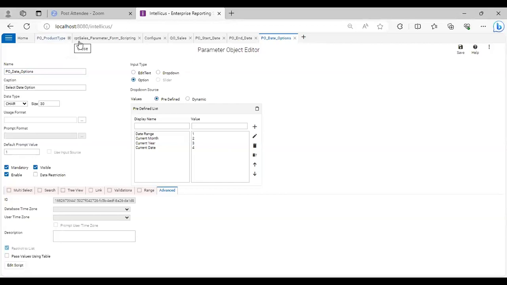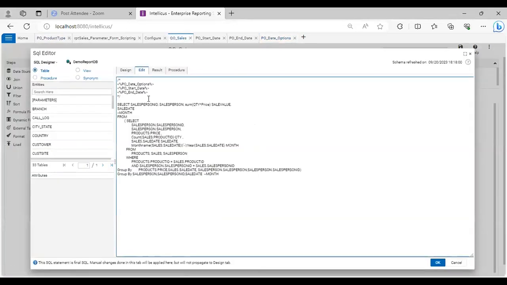One important thing to notice over here is that we can provide the parameter object name by providing the comment. So comments are starting with /*. Then you can write the parameter in angular less than percentage symbol, and it should be one after another. You can write the parameter names, right? So it defines the sequence of the parameter which will render onto the report.